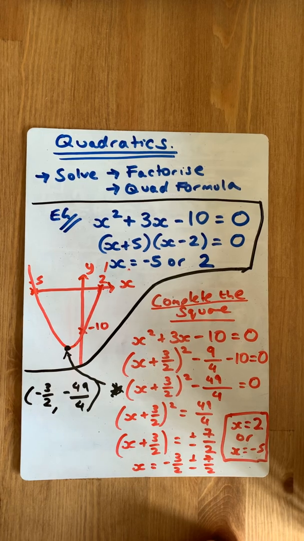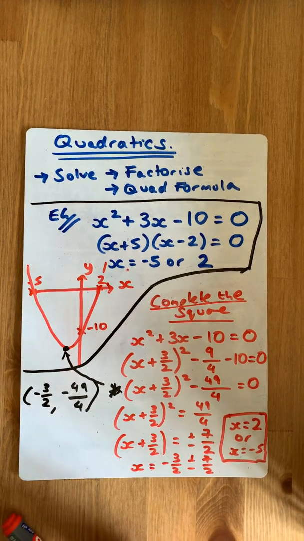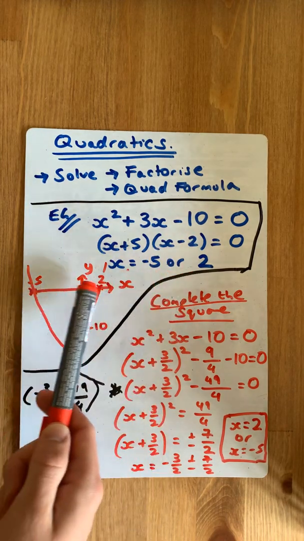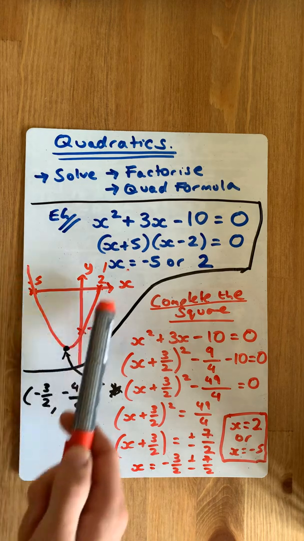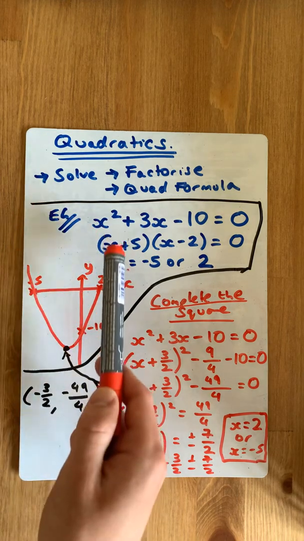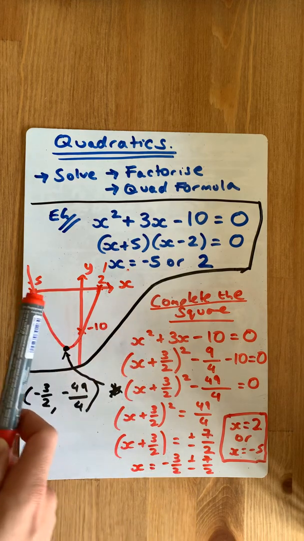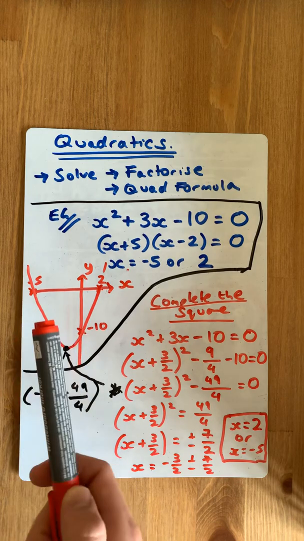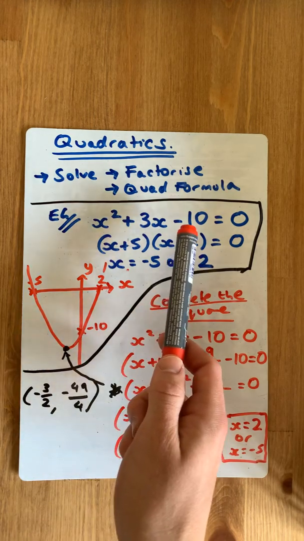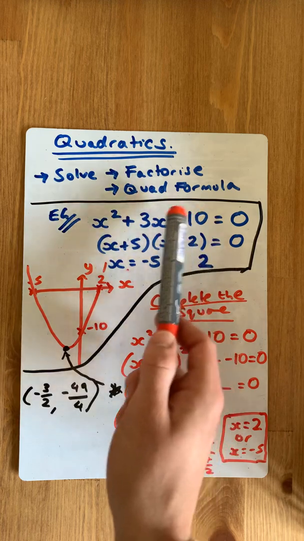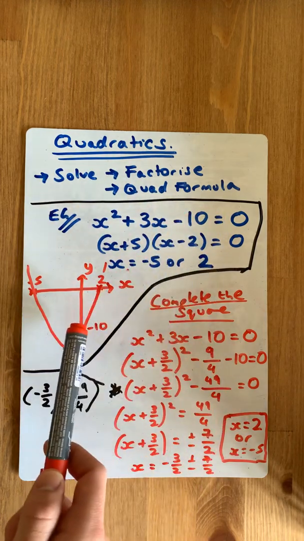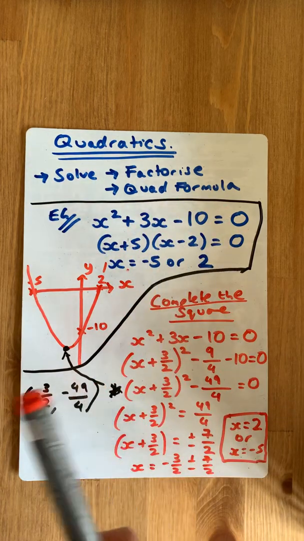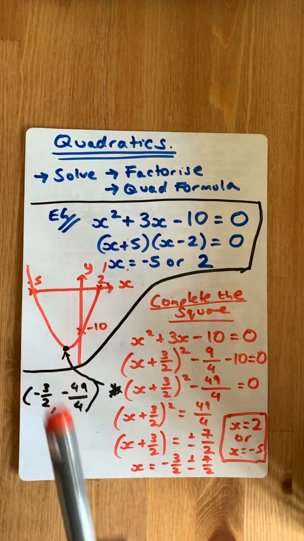Now, just thinking about what that tells us, we should understand that what we've just done here with factorising a quadratic is established our x-intercepts. So we now know that our curve, and because it's a positive quadratic, it's a U shape as opposed to an N shape, which is for the negative one, crosses the x-axis at minus 5 and 2. Those are x-intercepts. Another piece of information which we also know, just from the original quadratic, is that the number on its own, the bit without any algebra attached to it, that's our y-intercept, okay? Just like y equals mx plus c for a straight line, the bit without any algebra is our y-intercept. So we also know it goes through minus 10.